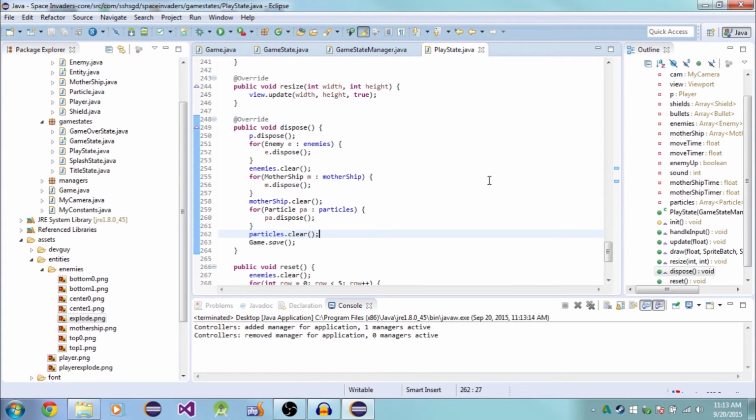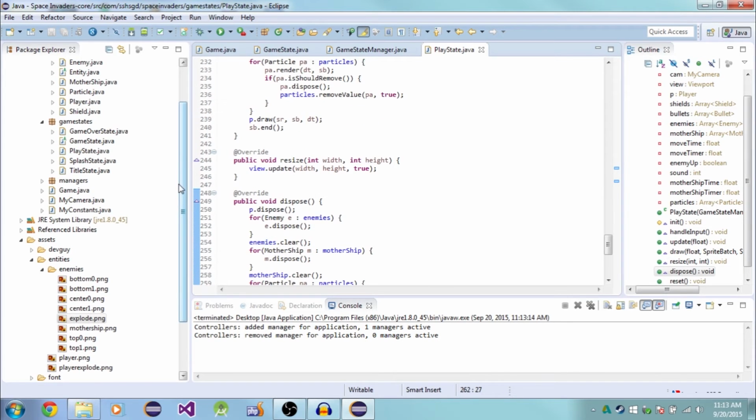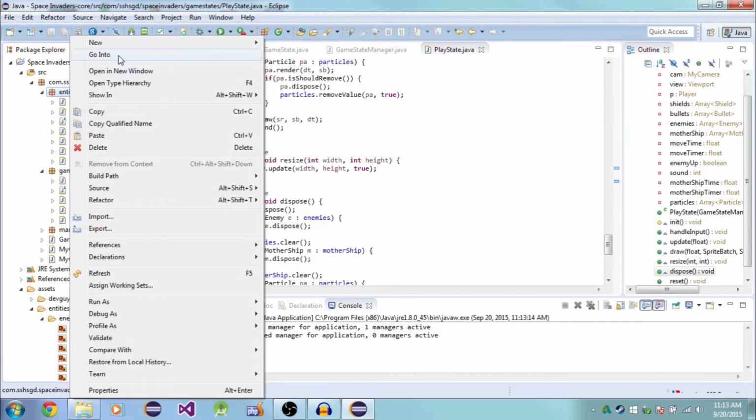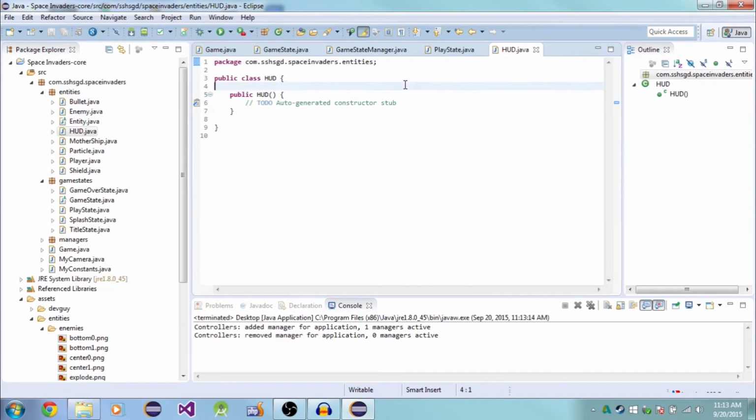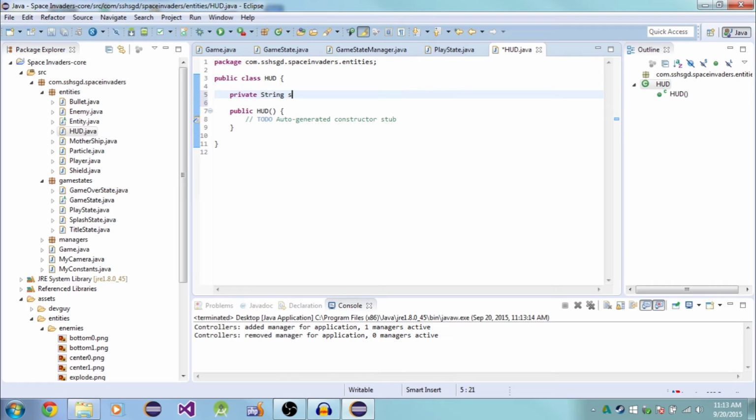Okay, so now we're gonna go ahead and make our heads-up display. And that's our second to last entity. The next one is just a star. So go ahead and make a class, call it HUD. It's gonna have some strings. So private string score T, that's score text. I know that's not very good. High score TA, high score TB. So high score doesn't fit in the area with our font size, so it's high and then it's going to be score at the bottom.